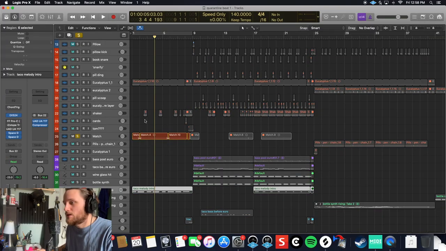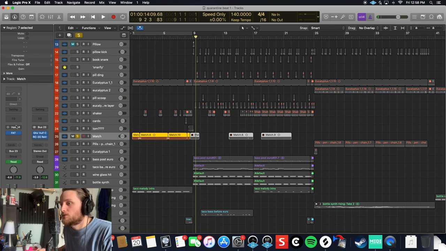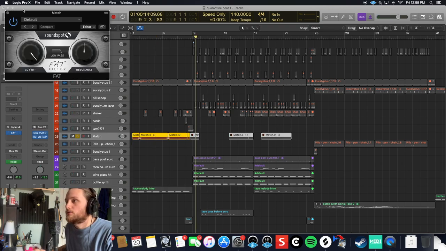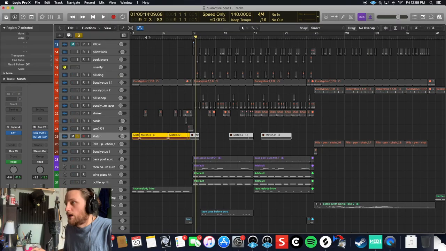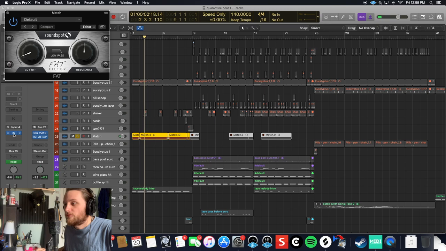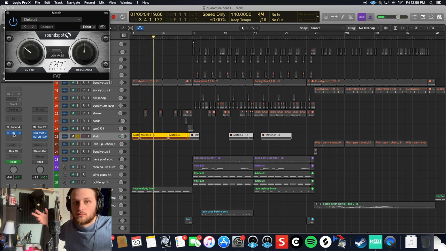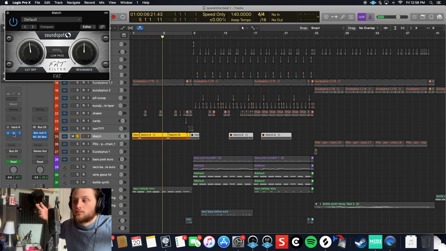But an intro melody needs stuff to go with it. I've got a little bit of Foley. This is me trying to light a match through this filter. It's called the Fat Filter from SoundSpot. It's free. Highly recommend it. I use it all the time. I'm just automating that open very slowly. And with the resonance, takes that white noise and really makes it more of a texture. So that's just going on faintly in the background.